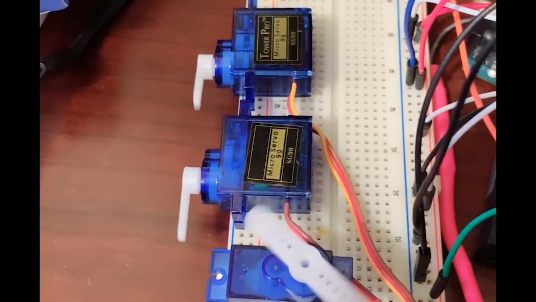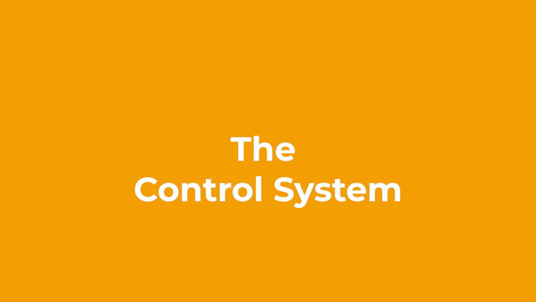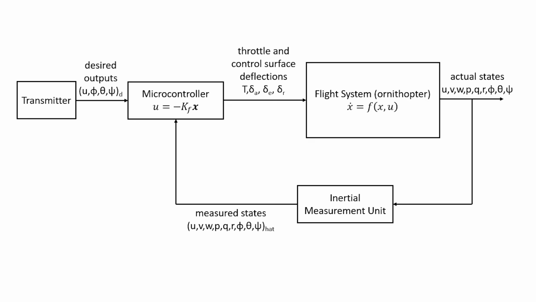We did a lot of testing of the motors to make sure they responded to the remote inputs properly. We also created a control system, which is necessary for ease of flight. Though the ornithopter is controlled using a remote, it also needs to have some internal programming to make it more intuitive and manageable to control.